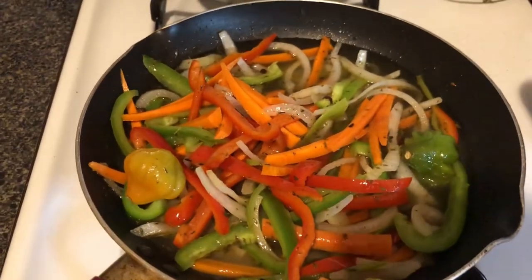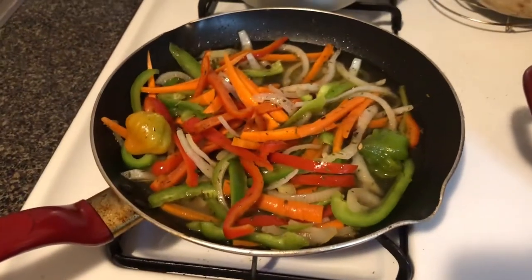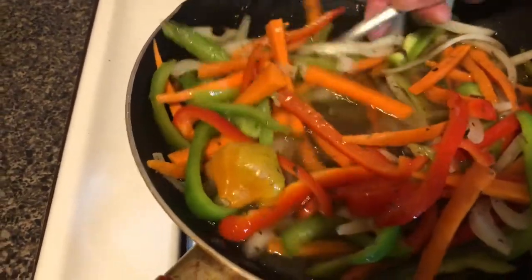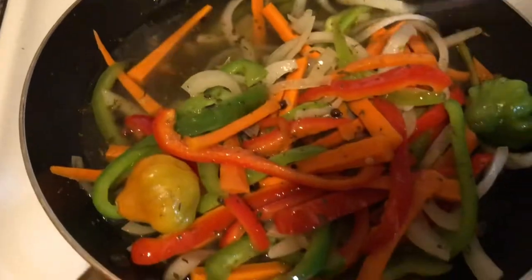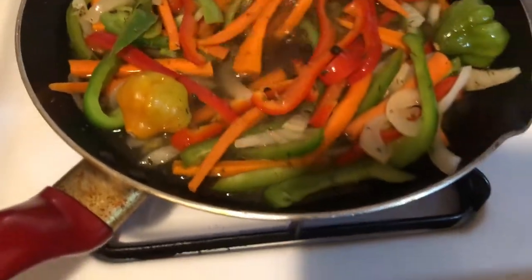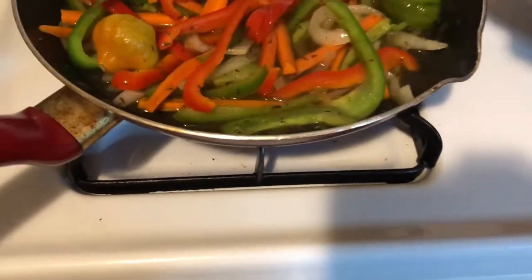It's your kitchen. Do what you feel. Okay? Life is too short to not do what you want to do. Especially if you earned it. Do what you want to do in your kitchen. Okay? Don't let nobody tell you what to do in your house.